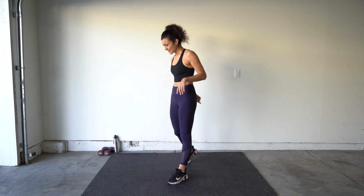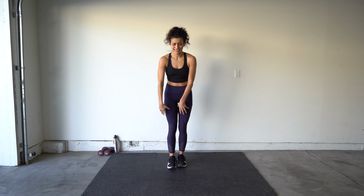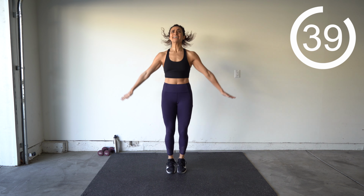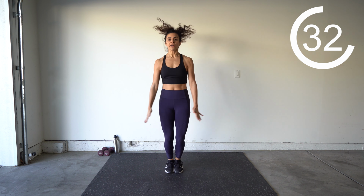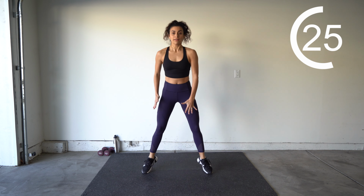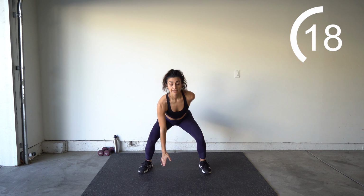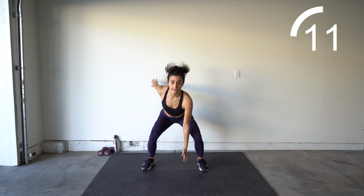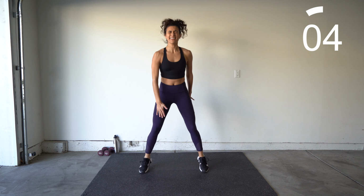Oh, we gotta do that all one more time. One more time, starting with our double jacks. Ready? Let's go. Cardio round. Woo! Try to get deeper into that squat. Abs squeezing. Keep that chest up. Not losing that form. Almost there.